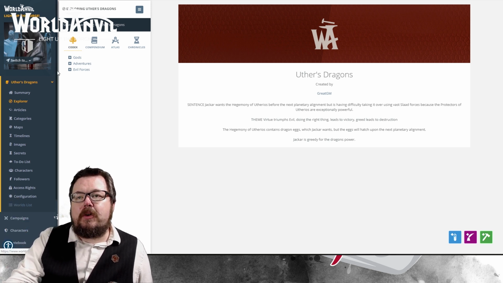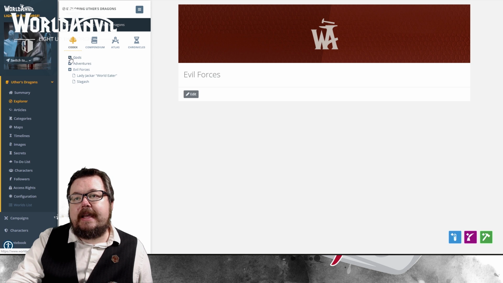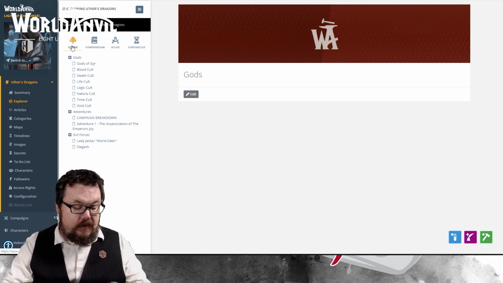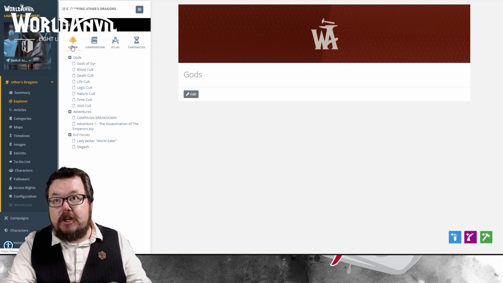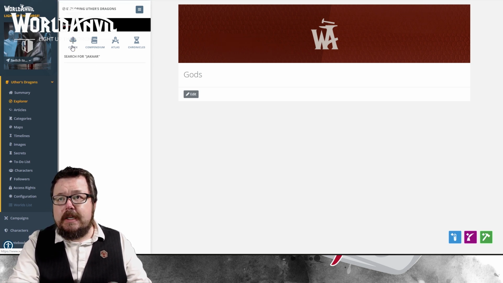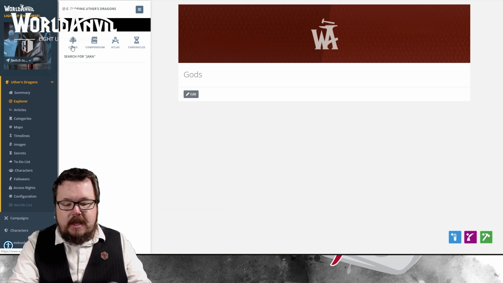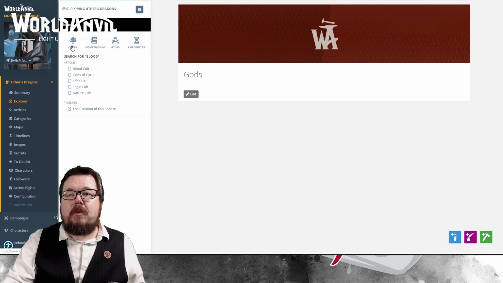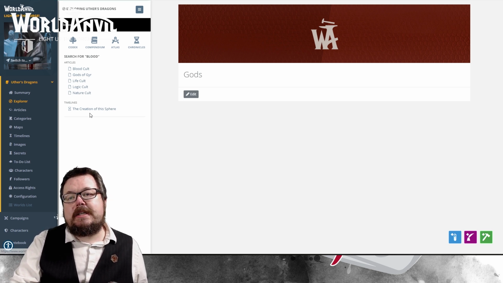And the reason for it is because, A, we can see all of the categories that we have made, and we can click on them and we can do drop downs or whatever. We, of course, can immediately search for anything that we like. So let's say Jakar. Did I misspell it? Maybe. Let's say blood, for the blood cult. So now we can see every article that relates to the word blood.